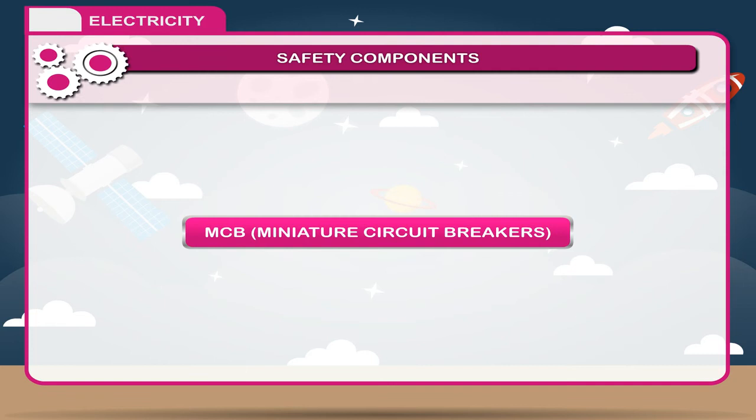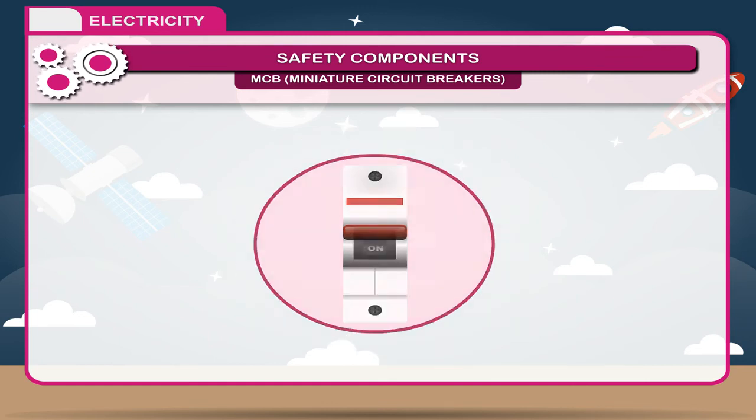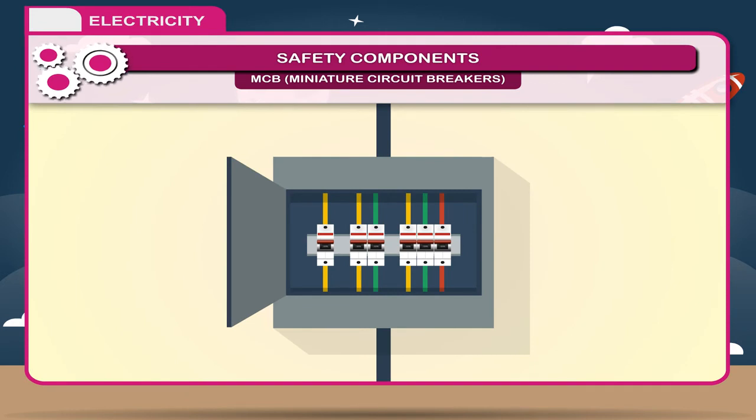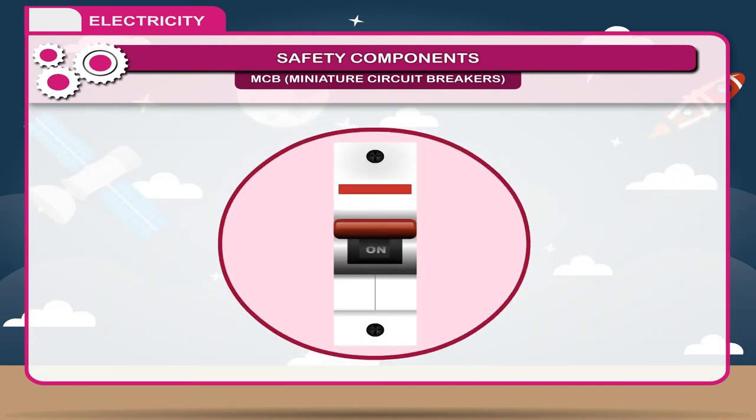MCB, miniature circuit breakers. Nowadays, instead of fuses, MCB, miniature circuit breakers are used for each individual circuit. If due to short-circuiting a heavy current flows in the line, the MCB falls down to switch off the circuit in a very short time. The MCB is then again raised after repairing the fault in the circuit. Thus, the use of MCB is easier than a fuse because it avoids the inconvenience of connecting a new fuse wire and it is much safer due to its quick response.